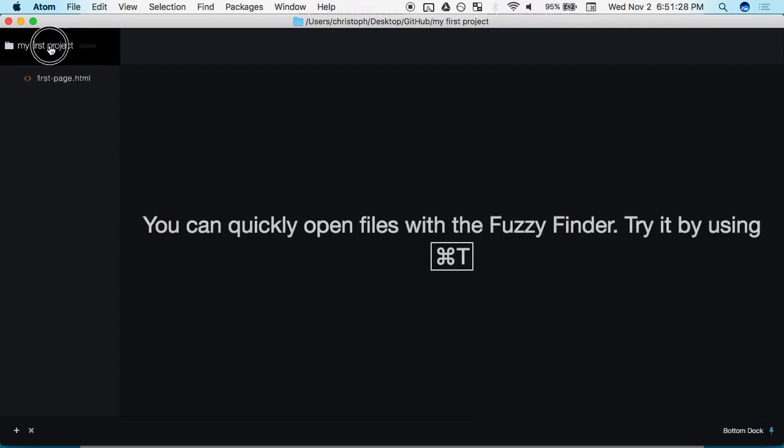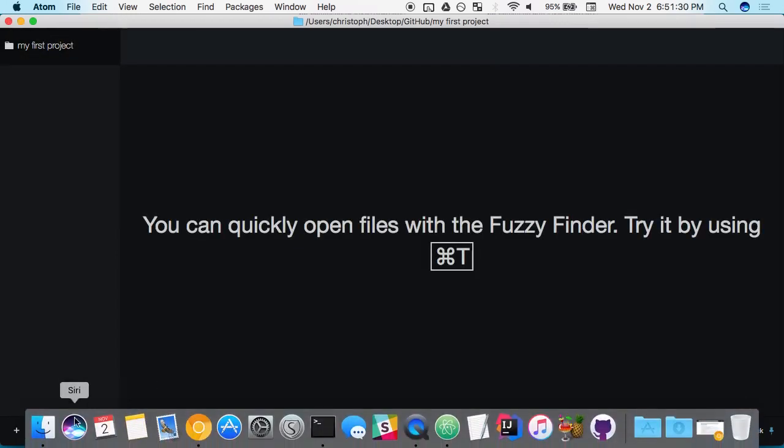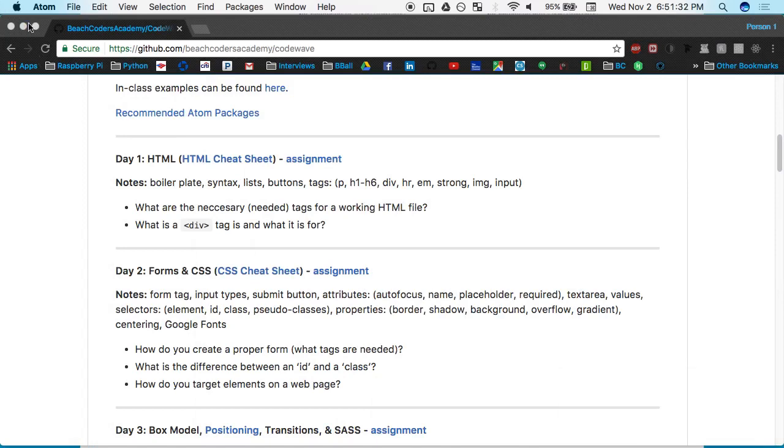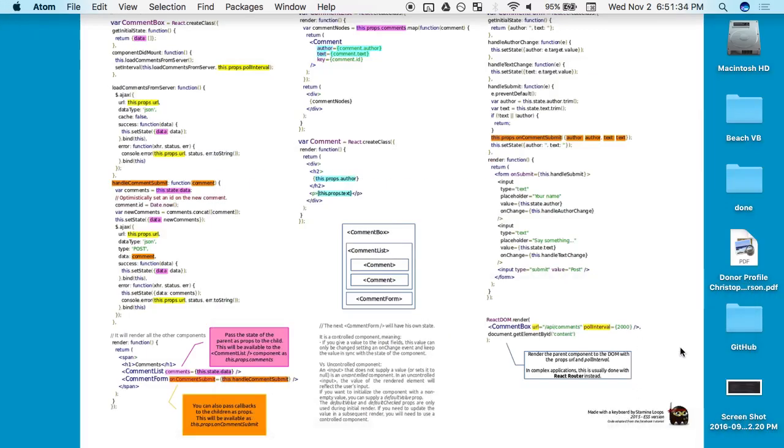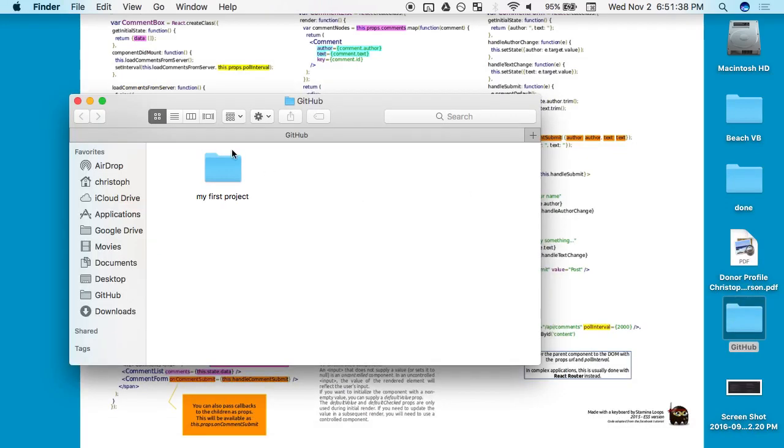My first project, maybe another one. I'm gonna make a new project. Why not? So I'm gonna go into my GitHub folder, and what I'm gonna do is make a new folder. And instead of calling it like my second project, I'm just gonna call it, what do we call it? MLB, Major League Baseball. Is it just an MLB? It's MLB. Okay. Why not MLB, Major League Baseball?